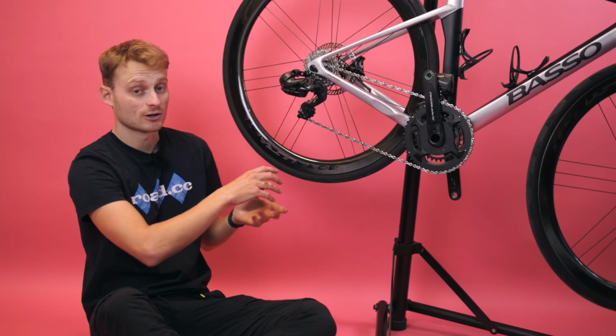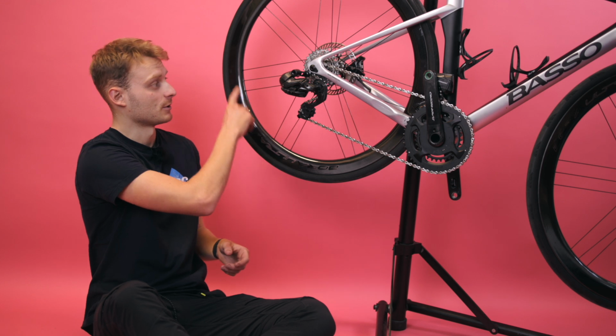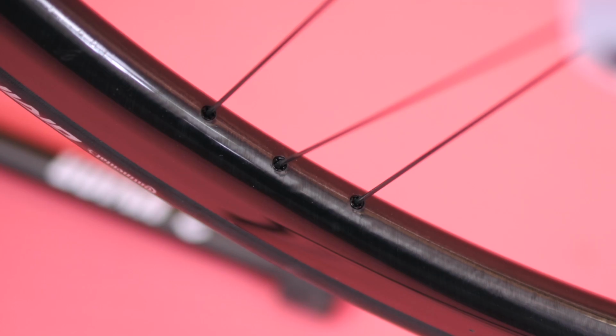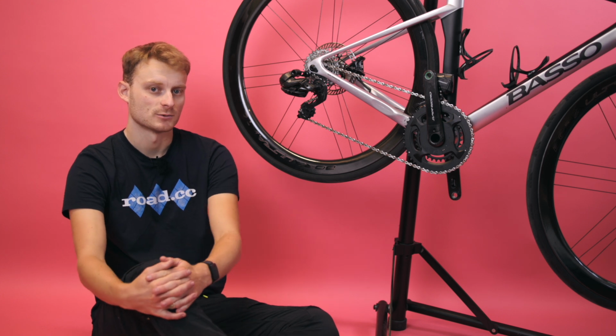This is also how you can tell the Bora Ultra WTOs from the non-Ultra version. These Ultras have 7 groups of spokes, whereas the non-Ultras have 8. You still get internal spoke nipples, which do look good and is supposedly slightly more aero, but will also make them harder to work on.